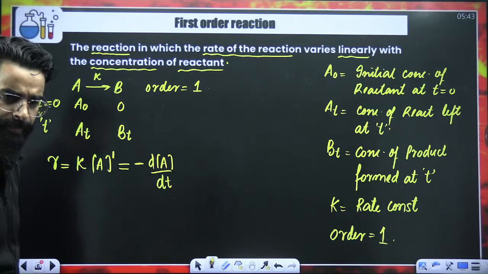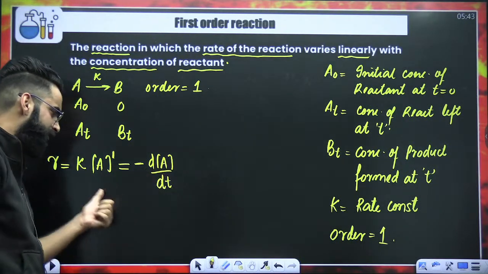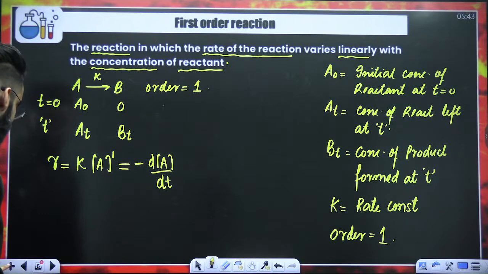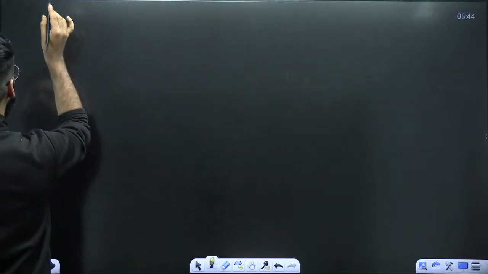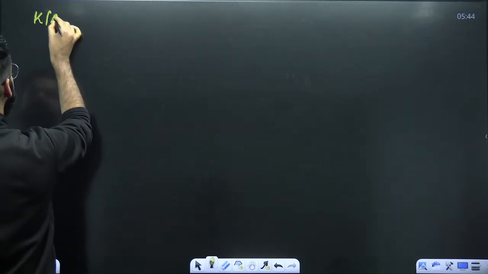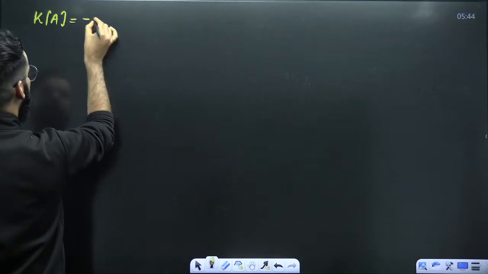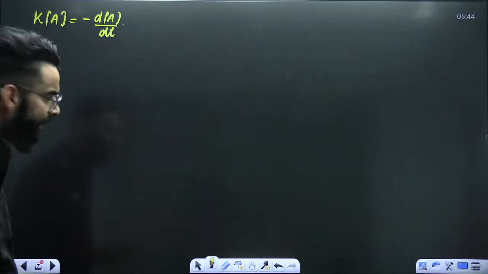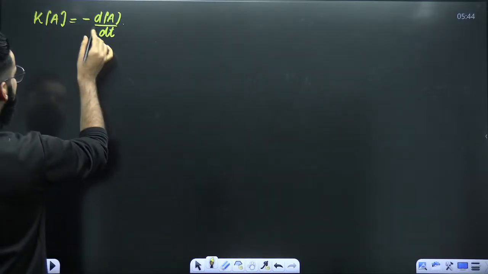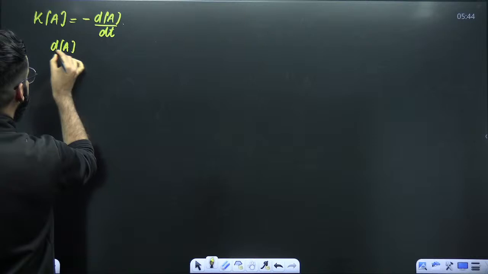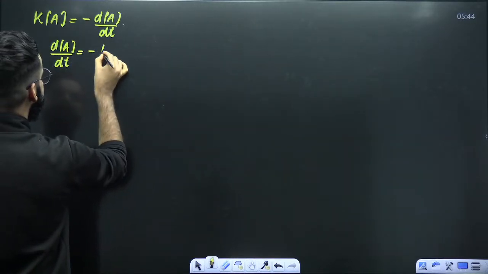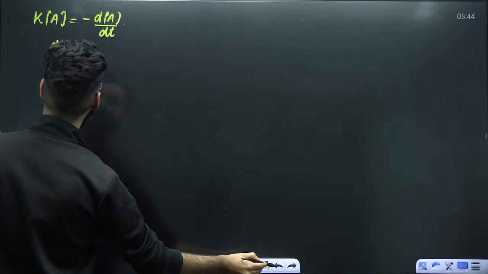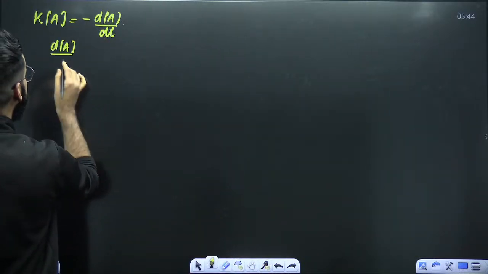Perfect, right? Now, my dear students, from this particular expression, I'm going to get one very, very important expression. For that, I would need a new slide over here. What did I get? K multiplied by concentration of A raised to power 1 is equal to minus dA divided by dt. This is what I got till now. Perfect. Now, try to understand a few more things. I can write it like this as well: dA divided by dt is equal to minus K times A. Or, leaving the minus aside, I can write dA divided by concentration of A.